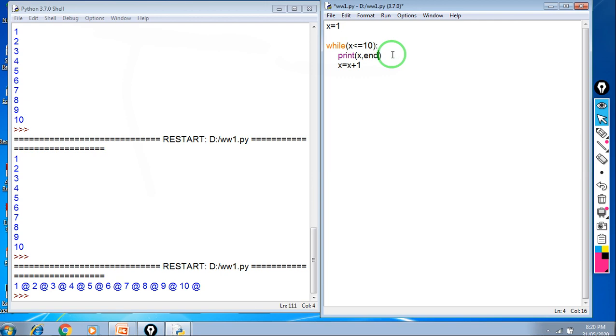How you're going to end your line, and then you have to change the end argument. By default, as I have already told you, the end argument is new line character \n. So instead of \n, you can use a comma as an end argument.